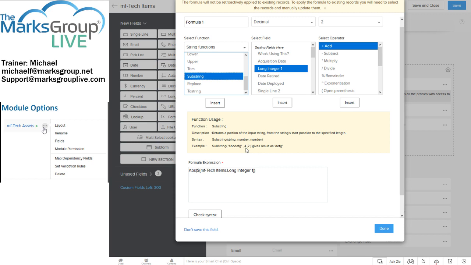I've encountered both all over the place in any number of applications, and I'm not even sure which one I prefer at this point. I just need to remember which one I'm in at any given time. So the substring functions are really cool in terms of slicing and dicing strings that you've entered elsewhere in your Zoho module.